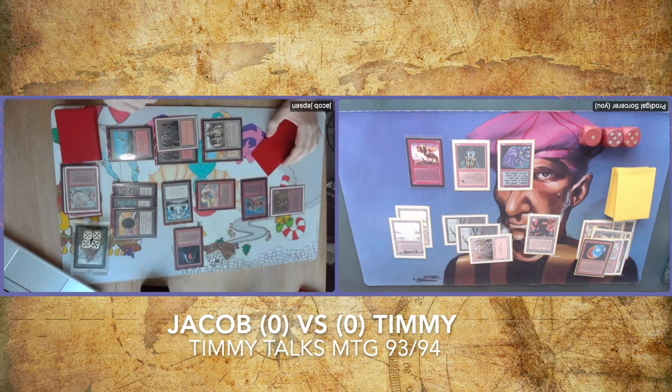There's a Fireball, by the way, on my 4/4 flyer. Yeah, I was really not impressed with my own play the previous turn. There's the attack, dropping me to 10 here now. Oh, this is so risky. Also, after I've seen that Disintegrate in Jakob's hand, I think I'm already dead. But what I wanted to say, I really wasn't impressed with that Lightning Bolt Rook Egg play that I did. Why? I could have just waited with that.